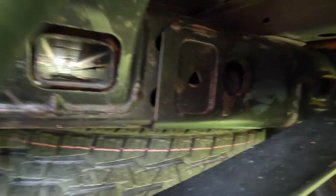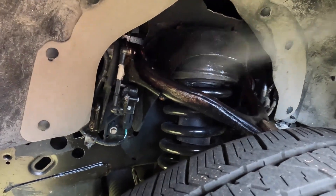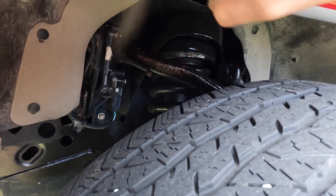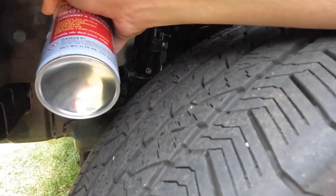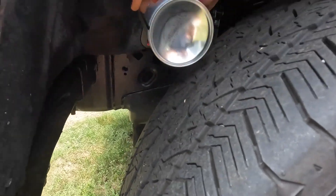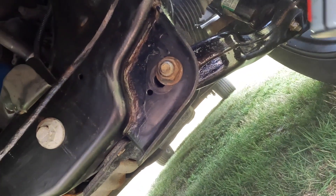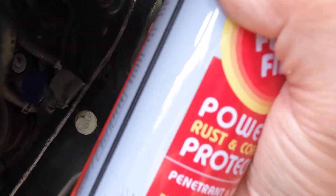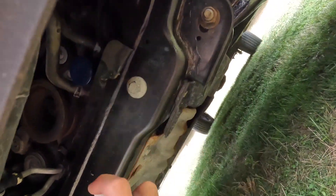It looks really nice — it was just surface rust, no rot, because this is a fairly new truck and it looks really good. Now I'm going to put the Fluid Film on. This is basically all I do — just coat it. I'm going to try to stay away from sensors and stuff because it does tend to coat them, and once the dirt gets on they tend to get clogged up. This stuff will dry and get real tacky and protect this really, really good. You're supposed to do this every year.